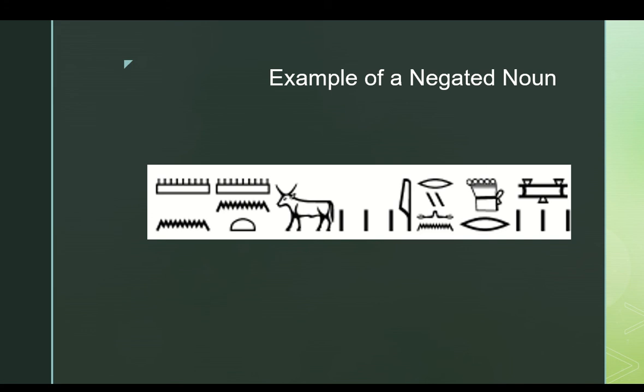Menmenetu iri nen jeru. Menmenet is the wonderful sounding word for cattle, plural, with the u. So cattle, iri, there. Nen jeru, there's our negation. So jeru means limits. Nen jeru then means without limit, endlessly. This is not a sentence. This is just a fragment of a sentence. It's describing some conquests. And part of the conquest is their cattle without limit. You just take all of the cows.